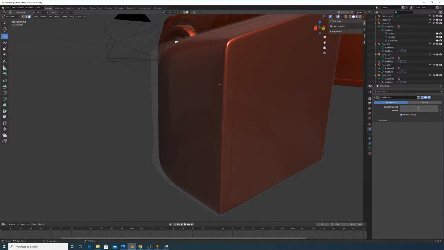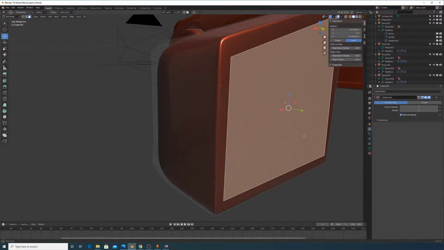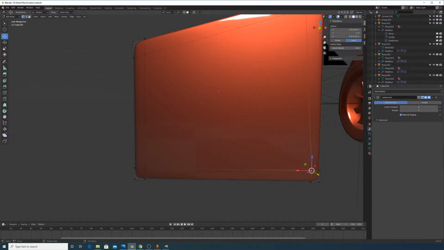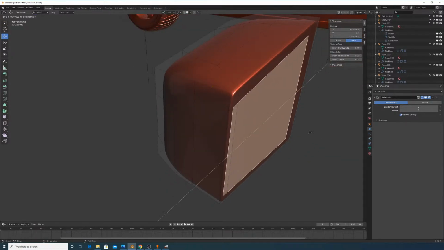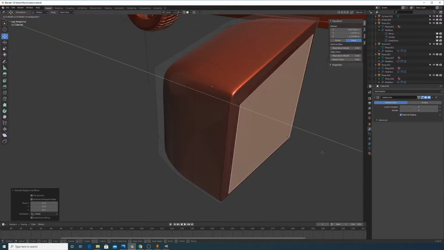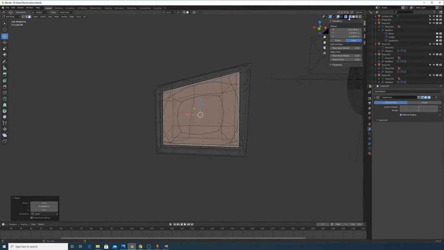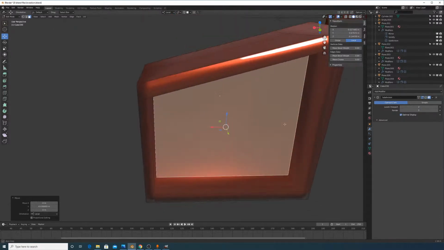Actually, I was going to do a boolean with that, but I don't think that's a good idea because I want good geometry. So maybe instead of doing that, I'm going to just actually take this face and extrude it on the Y direction and hide the subdivision modifier briefly.